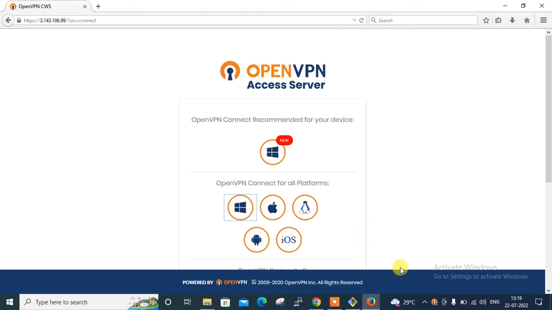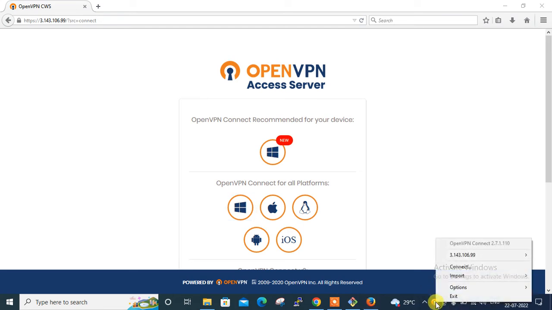How to check and verify? See, here it is. So now I have my OpenVPN client software. So I click on the right side icon from my taskbar and click on the connect. See, look at that. Here it is. So once you click that, find out the options. Okay, so now what I am going to do is click on the connect.